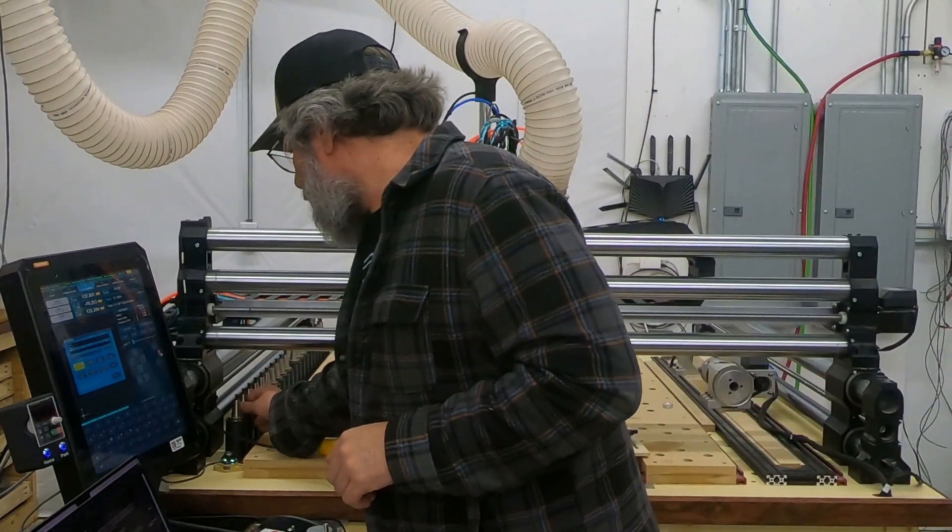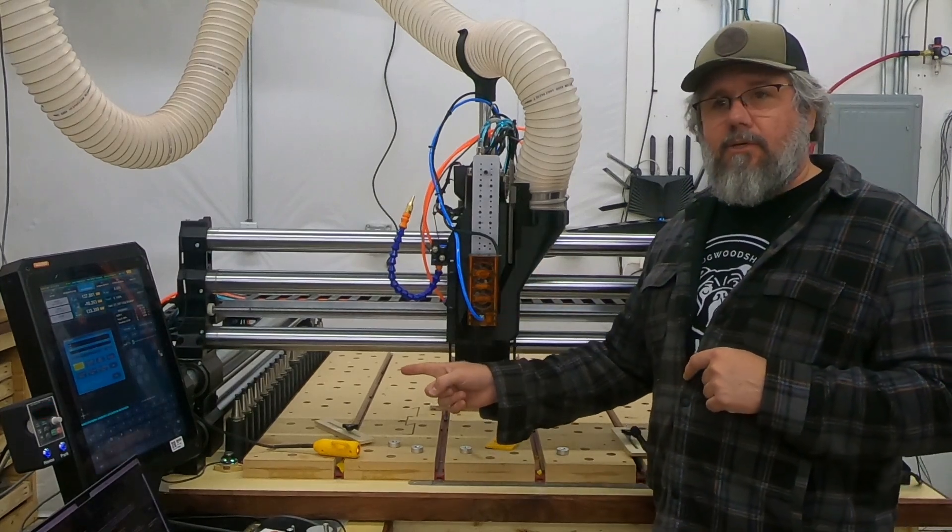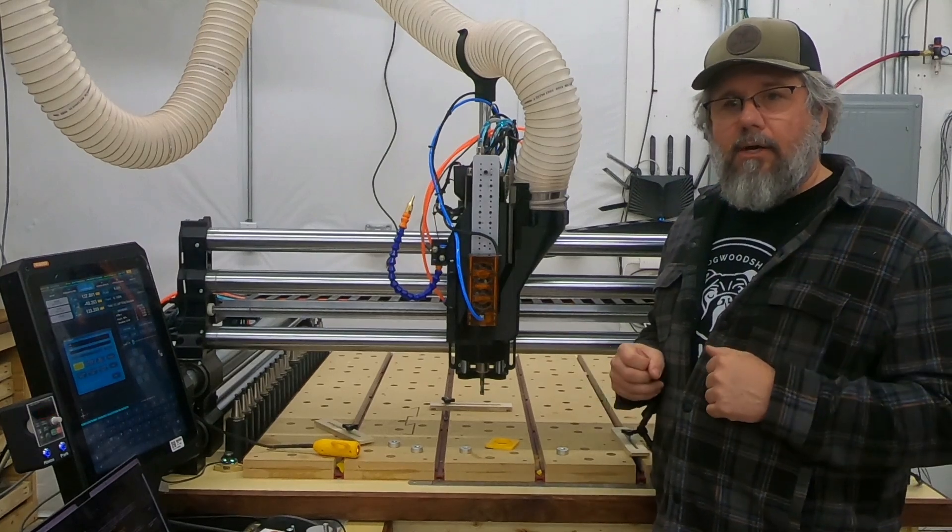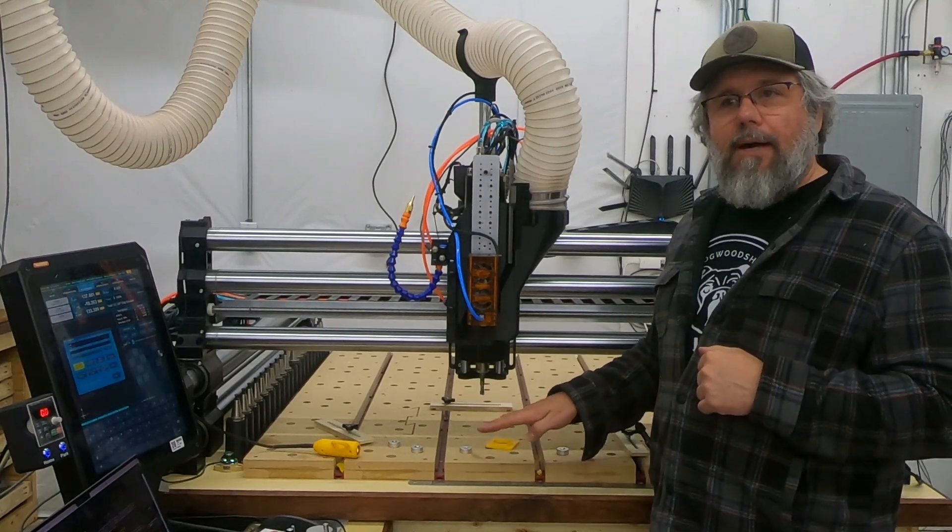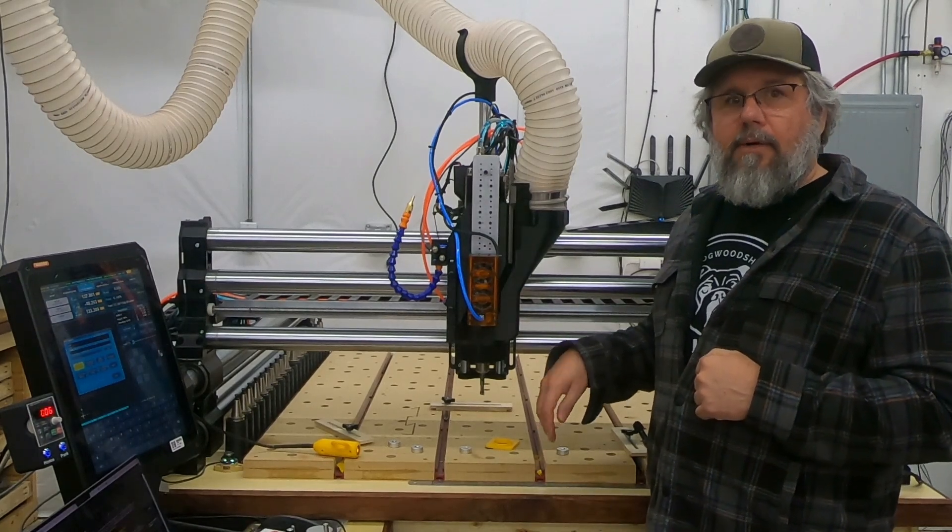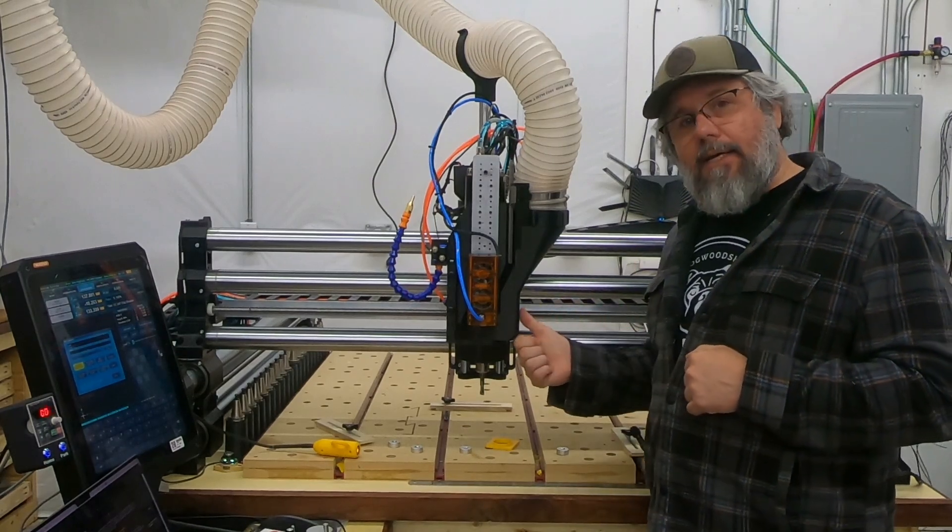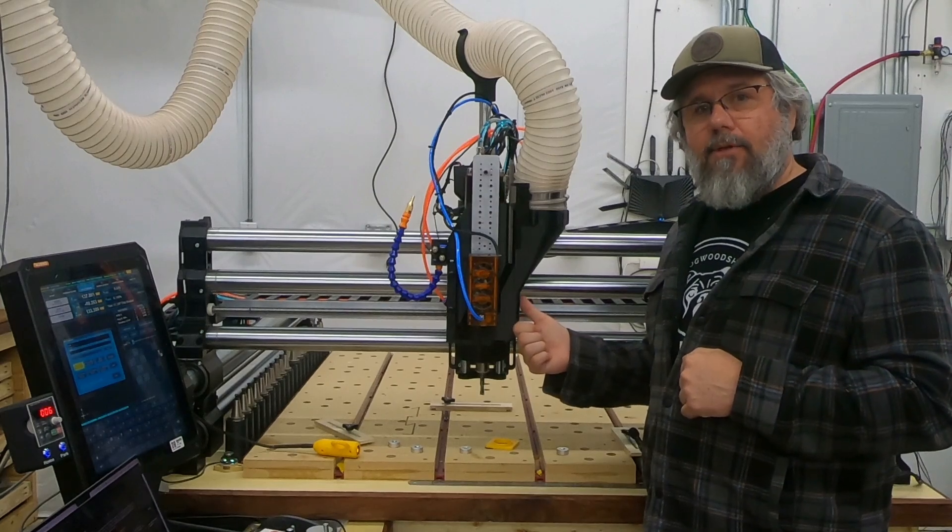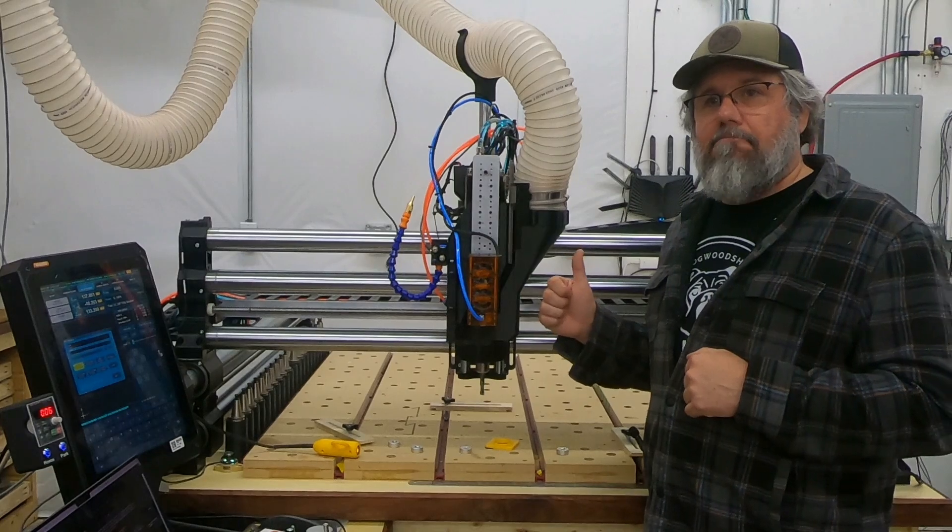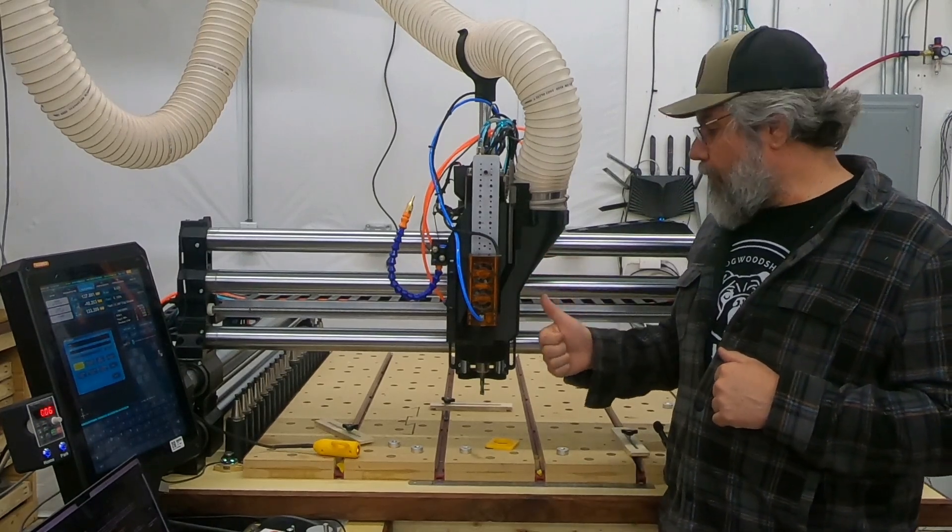So the good news is there's a solution for this. And I knew it could be done before I purchased this system. So I tackled it and that system, the solution is two part. First, they maximize tool racks, which I'll try to link the video here in the corner. So you can click on that. If you want to learn more, those will allow you to mount your spindle up high enough to reduce the deflection and to retain all of your usable Z travel. Second part of the solution is a retractable dust boot, such as the sidekick, which is right now as the time, at the time of this shooting is in pre-sale. I expect it to ship right around the beginning of May. So not long before this thing's actually shipping.